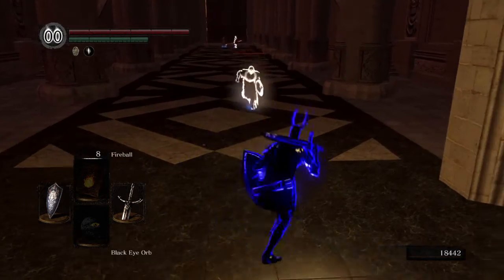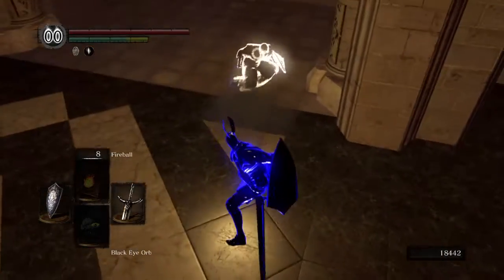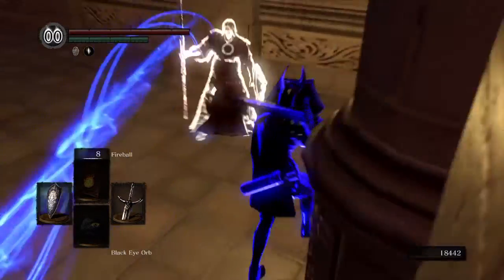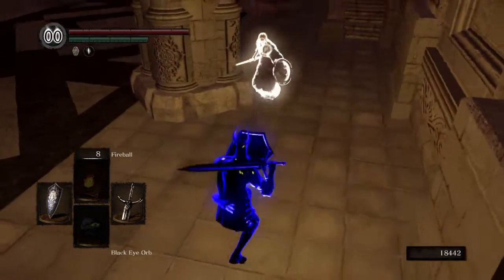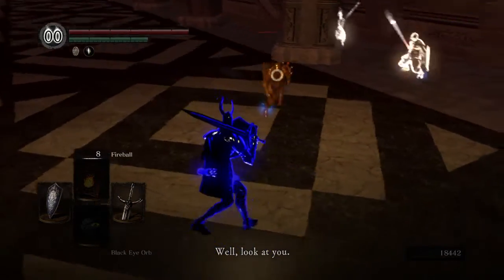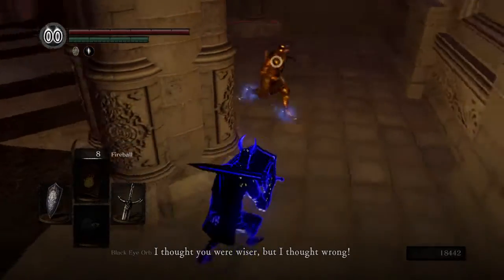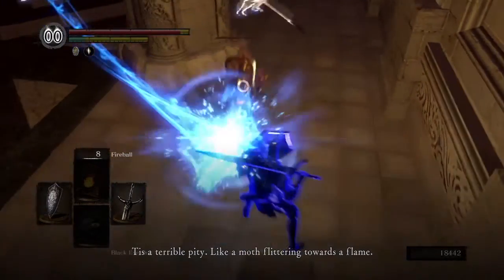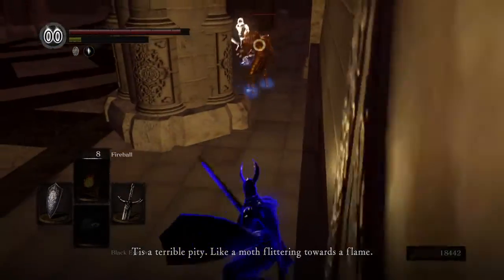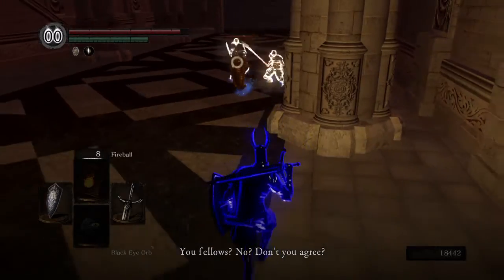Come here. Oh, you asshole. Oh, Lautrec's coming. I thought you were wiser. If we kill Lautrec, it should end the battle. It's a terrible pity. Lautrec has very good ability to go through your shield. You fellows. No? Don't you agree?